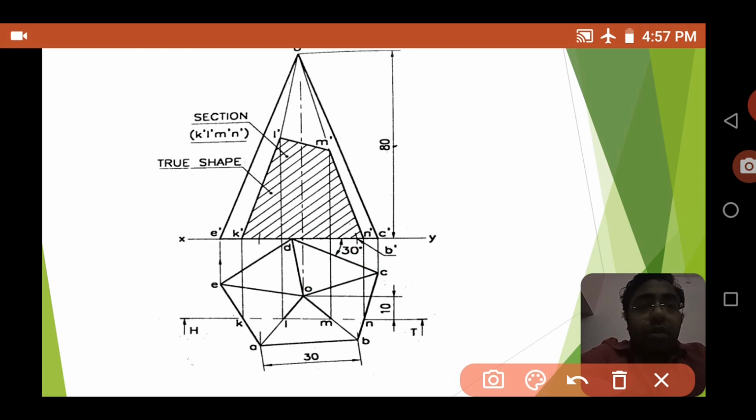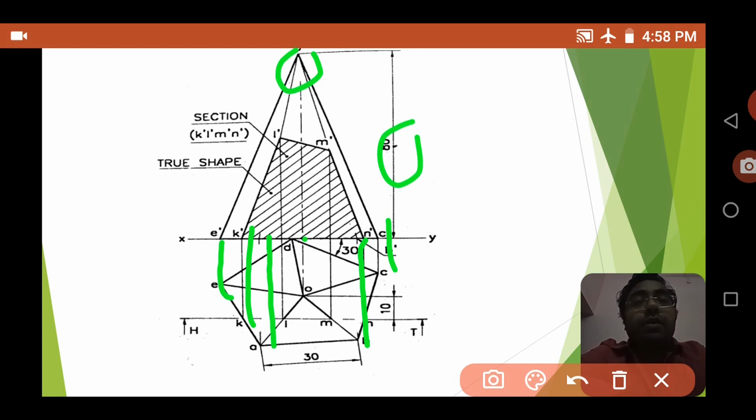Now after that you have to draw the front view also, isn't it? So from every point, you just draw vertical lines from here. You see here, vertical lines you have to mark like this way. Every single line you have to mark from every point. And then the height is given as 30 mm, so you mark this height and just join it. And then you have to mark the dimension lines and name it.